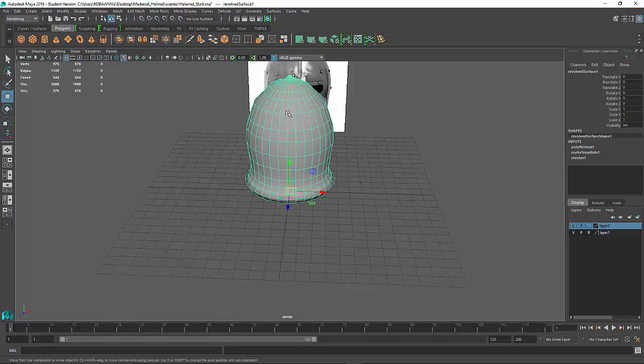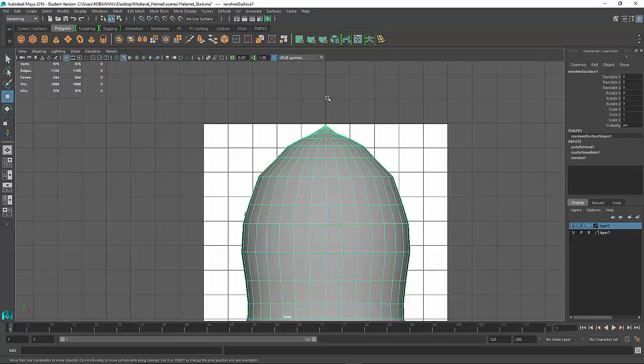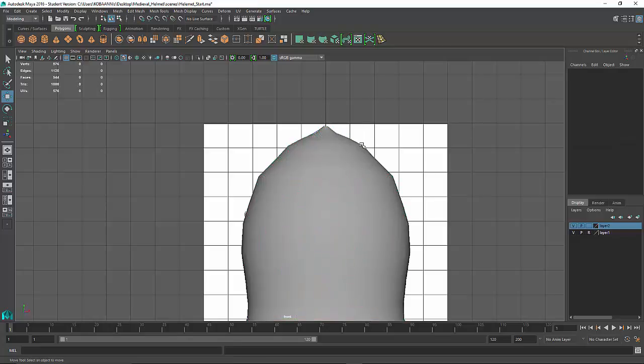Make sure your curves are snapped to the grid when you're creating it. To snap to grid, you press W. And before you move, you hold X and you move it to snap to the grid when you move. But that's just something you can do. It just makes sure everything is perfectly aligned.